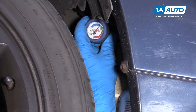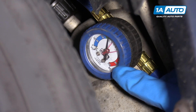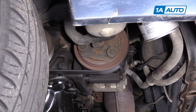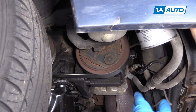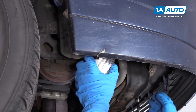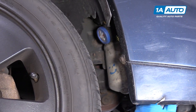We can actually look at the gauge. We want to look at where the gauge is while the compressor is running. You can see the compressor kicking on right here — when that's on, that's the AC pumping. The compressor is pumping the refrigerant, pressurizing it, and sending it to the condenser. Then from the condenser, it is going back into the evaporator, which cools it, and then back to the compressor.